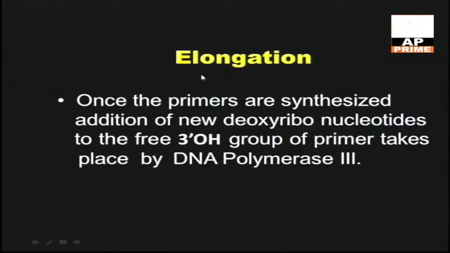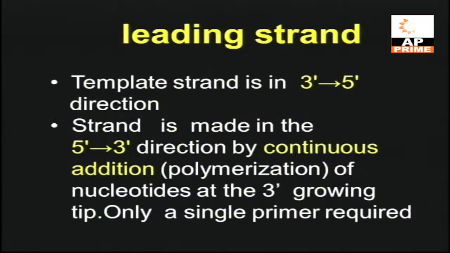Next step of DNA replication is elongation. Once the primer has been synthesized by primase enzyme, next DNA polymerase 3 takes the place and adds new deoxyribonucleotides to the free 3' hydroxyl groups of the primer. Here we must know what is meant by leading strand. In case of replication that is taking place on the template strand which is in the 3' to 5' direction, new strand is synthesized continuously in the 5' to 3' direction. So here a single primer is required.